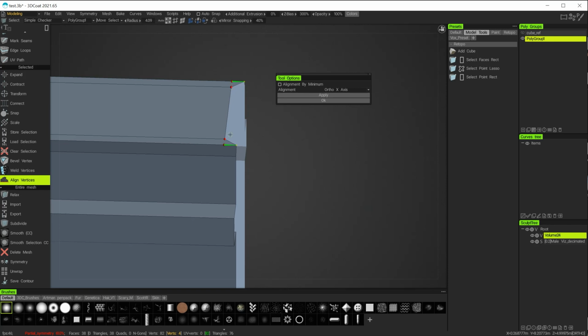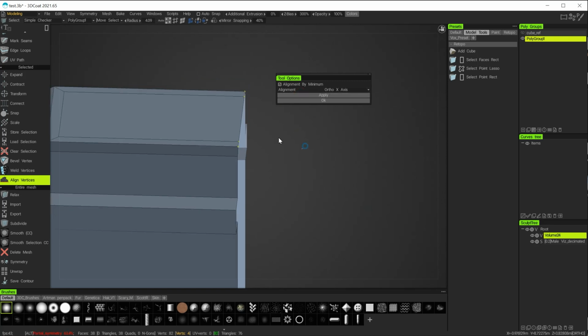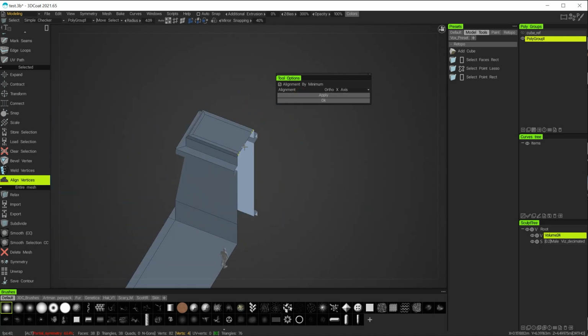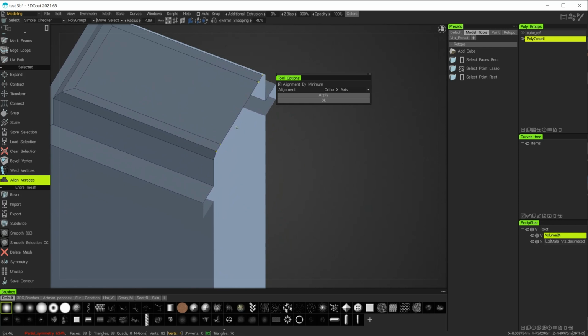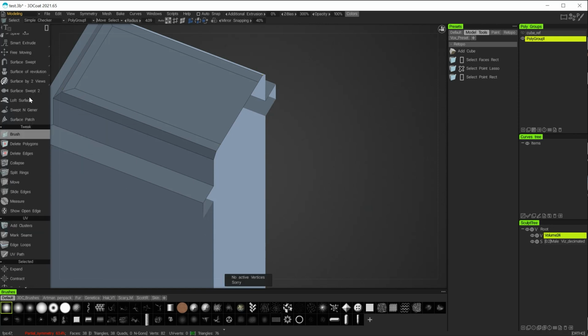It considers these ones as the correct ones, and it will align these 2 vertices here to these ones. But we want these to snap to the center, so we'll check that and hit apply, and then it brings those vertices right to the end of there, which is exactly what I want. I'll say OK and just turn that tool off and escape.